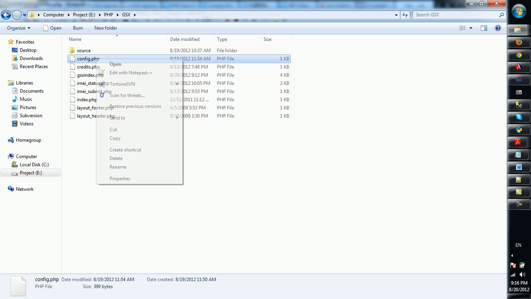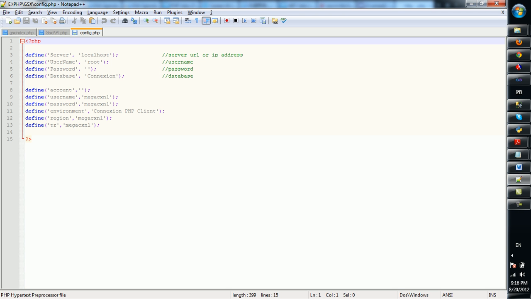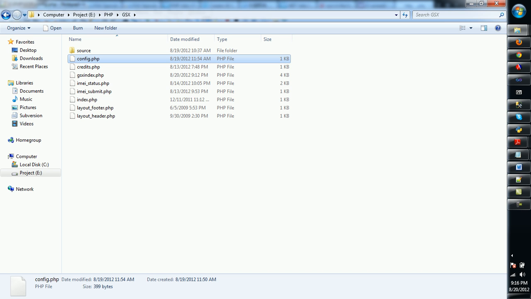The config file is used to do some configurations, such as your database connection if you need it. The more important ones related to our program are the account, username, password, environment, region, and time zone. These are some parameters used for the service.